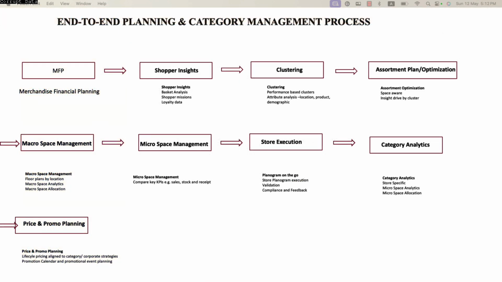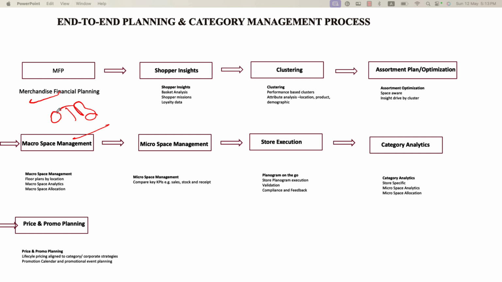This is a simple workflow, right? I was talking about all this, and I want to keep the flow very simple. So think about it: you are starting a new business. The very first thing I will do is the financial planning. I will plan my OTB, which is called open to buy. I will say what my budget is to buy for a particular category. Let's say I'm introducing a new category called HHH, heavy household. I want to start selling electronics.